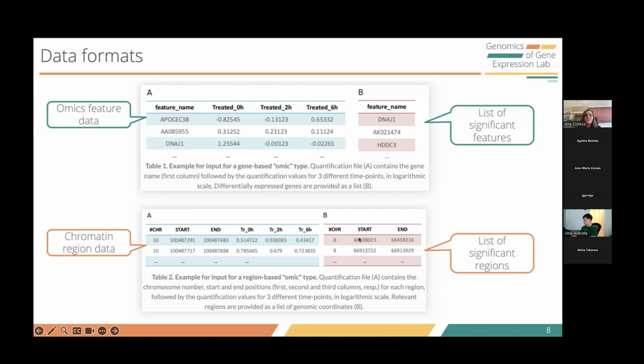Also, that's not compulsory, but if you have some way to identify regions that are especially relevant to you, then you also add a file in which you have the indications. But it's important that it's not only significant elements, but that you actually have the full data set, because that's how you can calculate the enrichments per omics type.